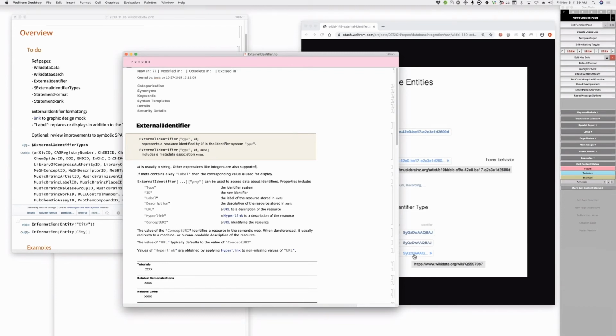Okay, let's take a look down at some of these things. The identifier, what does that mean, the identifier system? Shall I edit this page? I mean, this should surely be called, should we call it type? Well, the external identifier type is what this is. Okay, so other expressions like integers are supported for certain external identifier types.